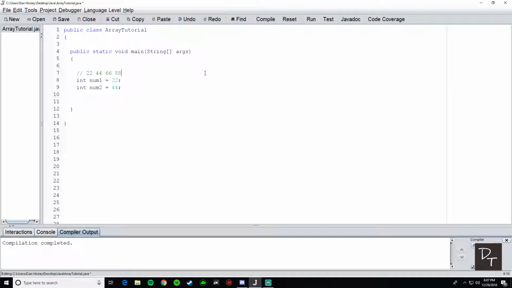But what if I were to add 99 more or 100 more? That means we'd have to make 100 more variables, right? num1, num2, and then you'd lose track, or you'd have all this code, and it's so long to read. It's going to take you a lot longer to type all that out. So arrays create a way to put all of these different elements into one area. It's a collection, remember. So let's learn how to declare one.